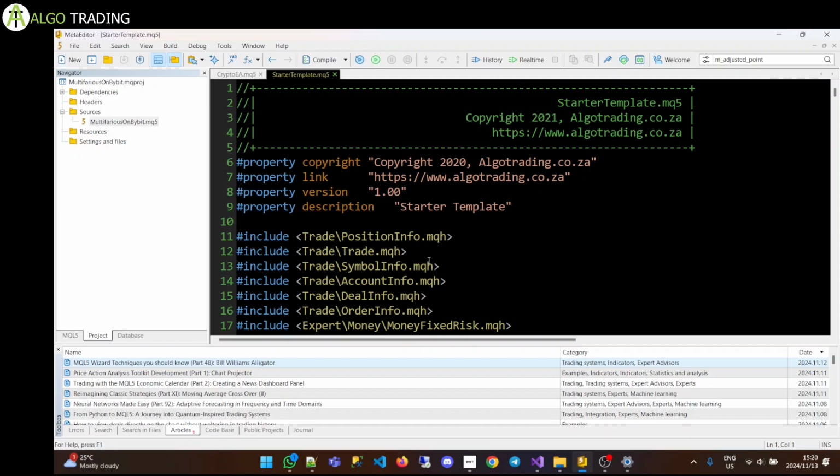So why use a starter template? Let's just get into that first. Well, there's a lot of nuances when creating a MT5 Expert Advisor. It's not just about putting your rules in and executing a trade. There's a lot of stuff like money management, controlling your pips to points conversion, stop loss, trailing stops, order info, how to create an order properly, managing your margin. So what happens sometimes is if you're going to go into a trade and you don't have enough margin in your account, it will give an error. So you actually need to handle all of those things.